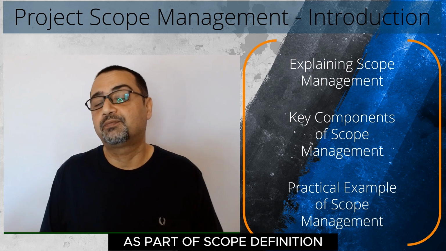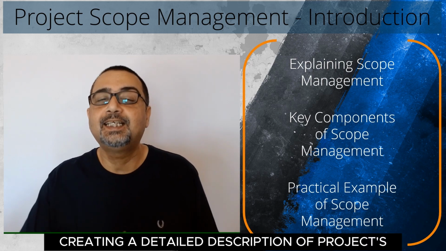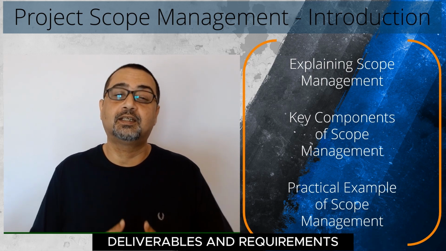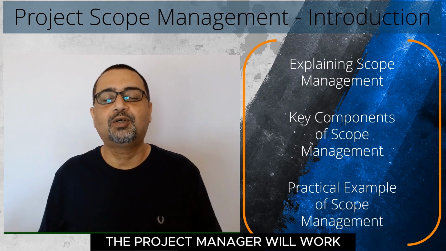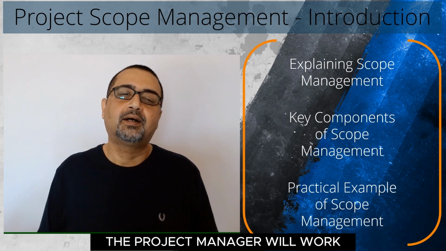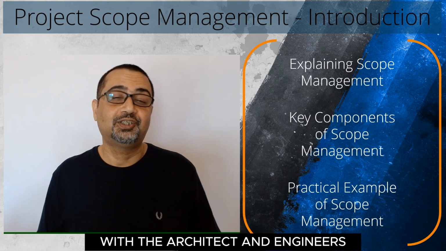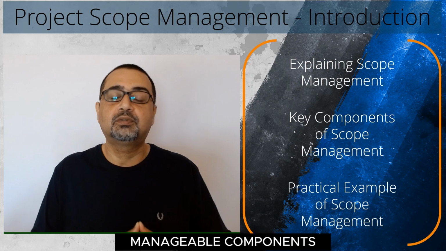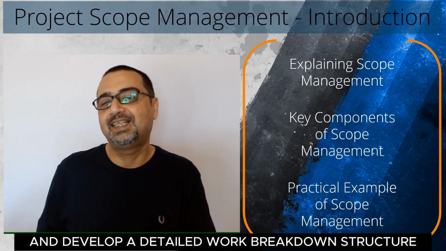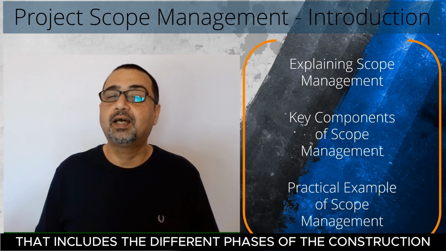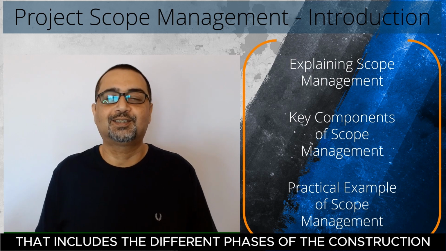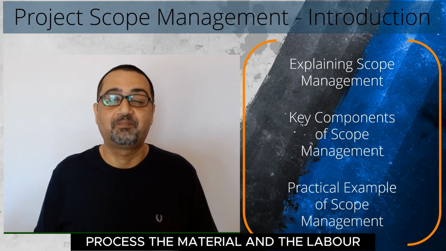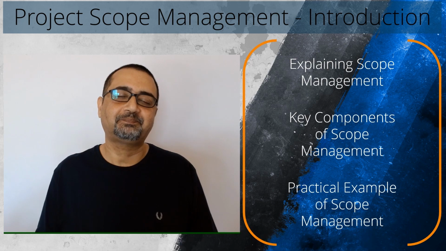As part of scope definition, which involves creating a detailed description of the project's deliverables and requirements, the project manager will work with the architect and engineers to break down the project into smaller, manageable components and develop a detailed work breakdown structure that includes the different phases of the construction process, the material, and the labor.